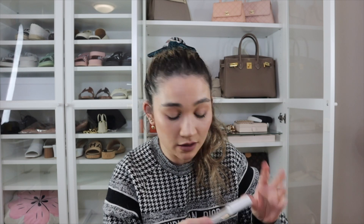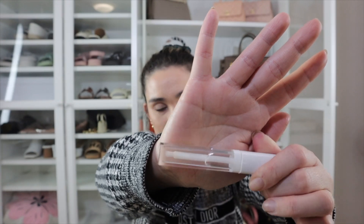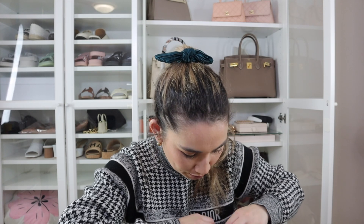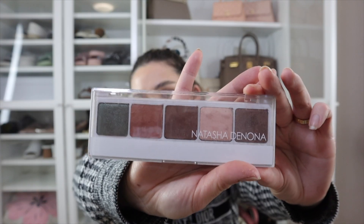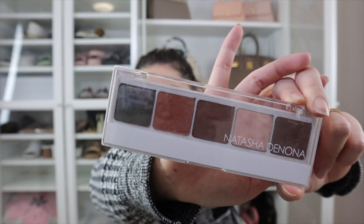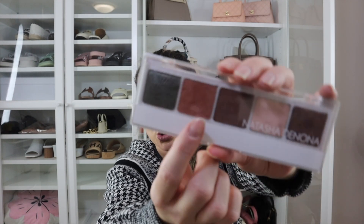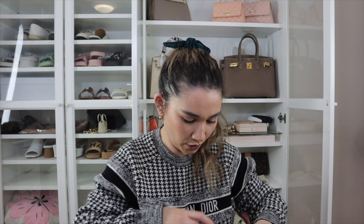I have the Natasha Denona clear lip gloss — she does some of the best makeup products; she's a world-renowned makeup artist. I also have her eyeshadow palette, the Styler one, which is super compact — great for traveling because you're not lugging a big palette around. There's still a multitude of looks you can get from it: a neutral look, a smoky eye with the green, a terracotta orangey-brown look. I love her palettes because of how compact they are.